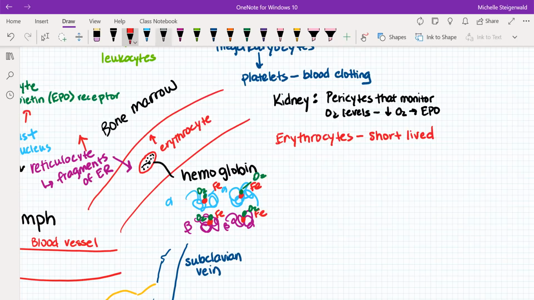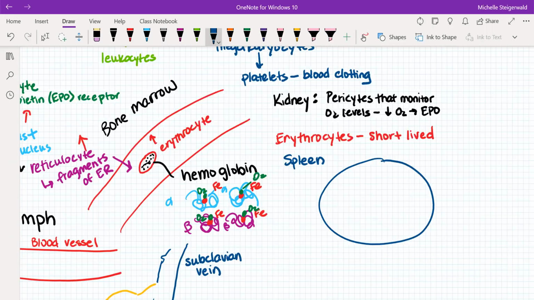And when it gets recycled, that's going to be in the spleen. I should have saved red for the spleen. The spleen is really red because it's lots of blood. So I'm just going to show the spleen, which is an entire organ, like it's just a large cell, because I didn't think to draw this earlier. So the spleen has capillaries in it, just like every other organ would, but these capillaries are kind of special, these splenic capillaries.